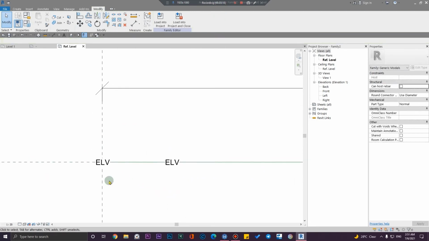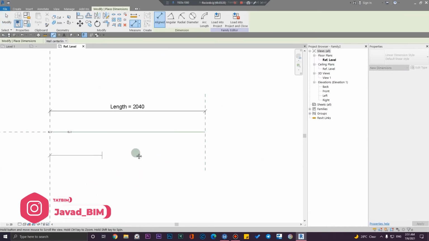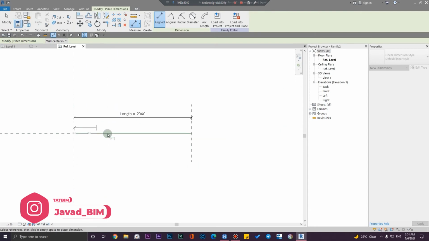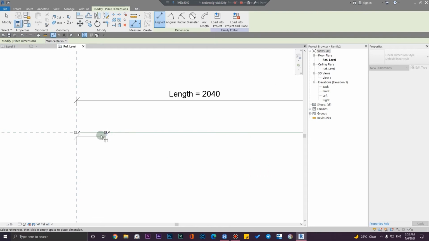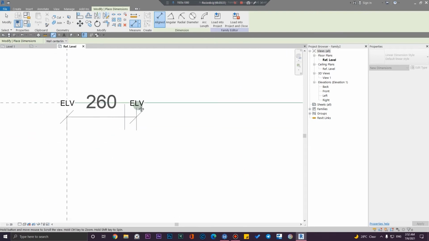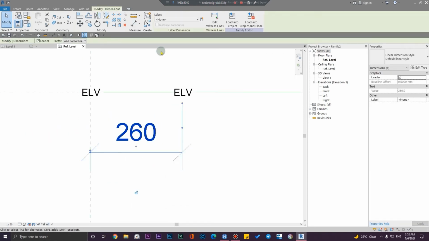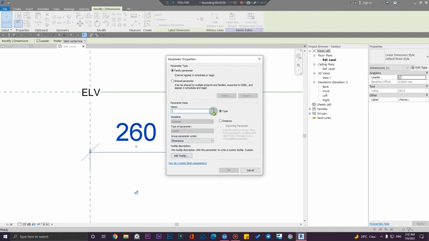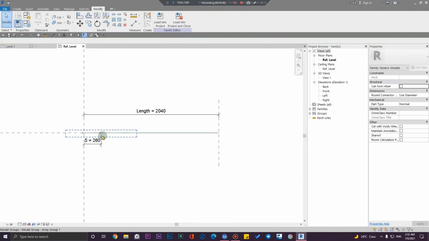Then we need three parameters. We have length. We are going to create a parameter for the spacing between the two ELVs, which we would name space or S, and also we are going to create another parameter for the number of these ELVs. Let me convert this dimension to a parameter, maybe S, and it must be an instance parameter.